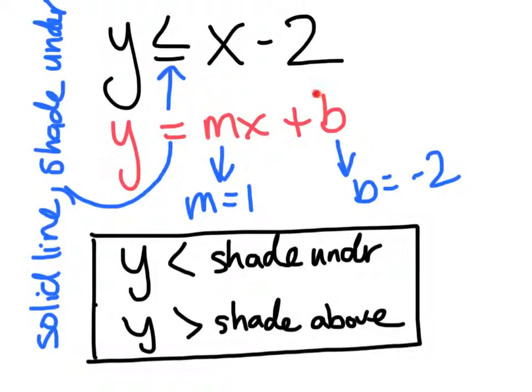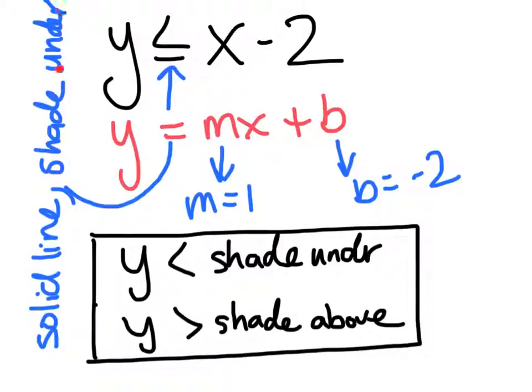This looks like y equals mx plus b, meaning this is an inequality and it's in slope-intercept form. So by looking at the inequality, we know what the slope is. That's the number in front of the x, the coefficient. And we know what the y-intercept is. That is the plain number, or the number aside from the x. And looking at the inequality sign, we also know two things about the graph. One is that this is going to be a solid line, and it's going to be a solid line because of the or equal to part.